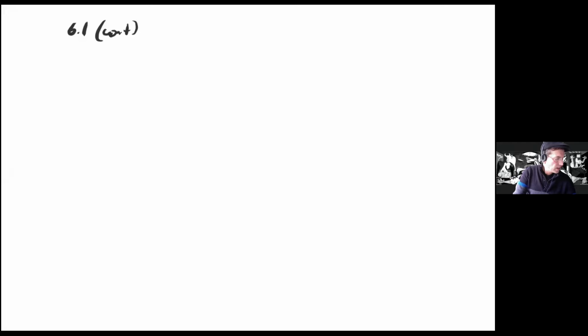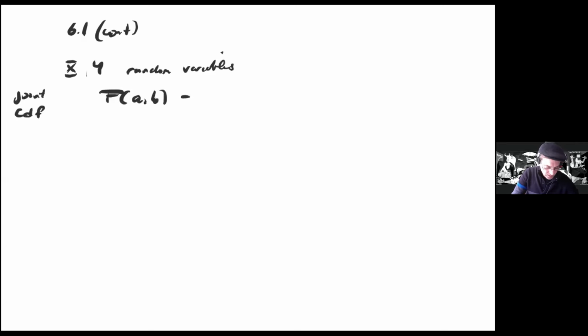Okay, so I just want to remind you initially what we did, or at least part of what we did last time. We had X and Y random variables. Let's say we're in the continuous case. We can look at the joint cumulative distribution function of the random variables. That's the function F of A, B given by the probability that X is less than or equal to A, Y is less than or equal to B. That's called the joint cumulative distribution function.